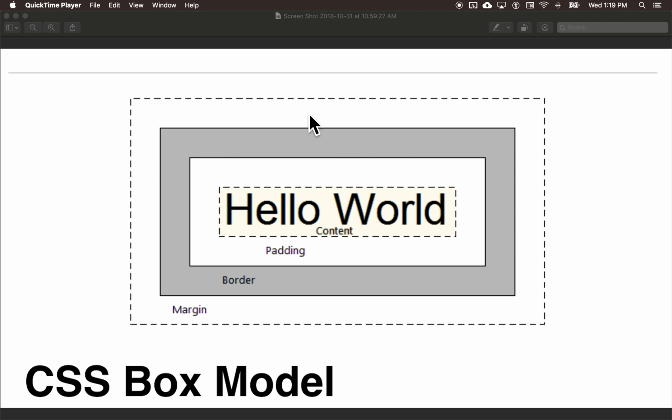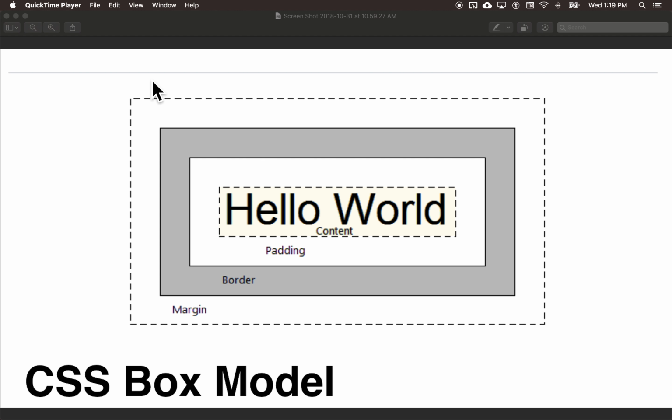Okay, so this little video, we're going to just be going over the CSS box model mostly. We're also going to be reviewing some HTML and then a little bit of CSS styling, but mainly just focused around how the CSS box model operates and how you can manipulate it and how it is essentially the entire model for any HTML web page.